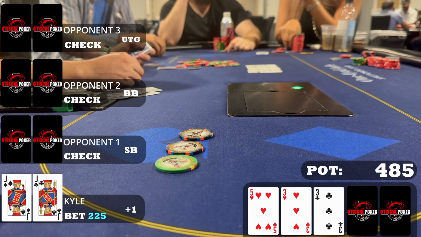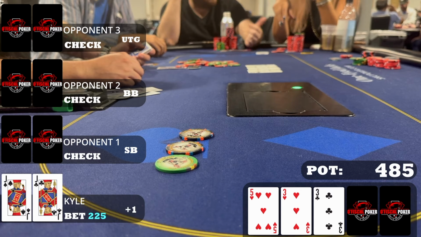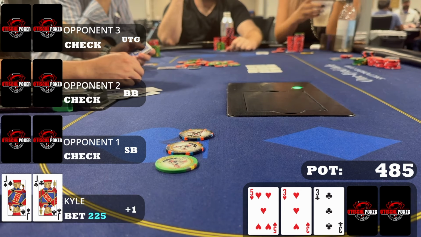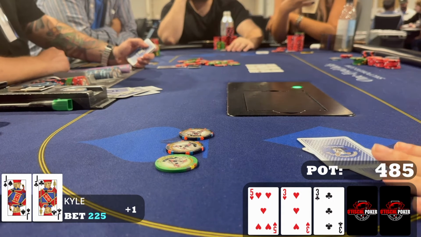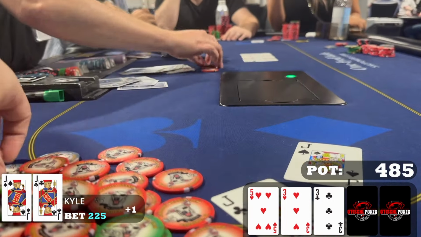And we can pretty much just get it in for $800 on relatively safe turn cards. But for this large flop size bet, it goes fold, fold, and fold. So we take this one down. Definitely a decent result on this one.